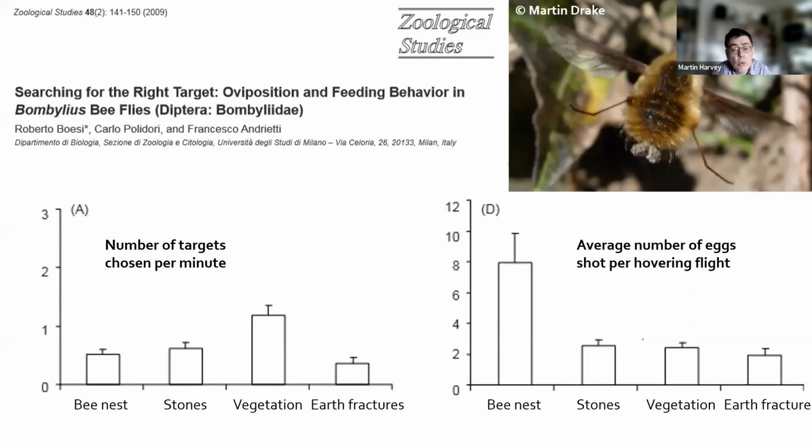They also lay an awful lot of eggs. It's been estimated that each individual bee fly can lay somewhere in the region of 2,000 to 3,000 eggs. So that again gives you the idea that probably an awful lot of those eggs don't ever get the chance to develop in the right way. But because the bee flies lay so many, hopefully a few of them, as far as the bee fly is concerned, will get through and survive.